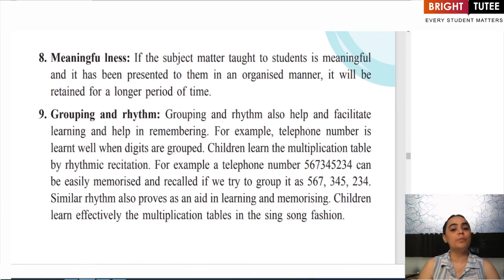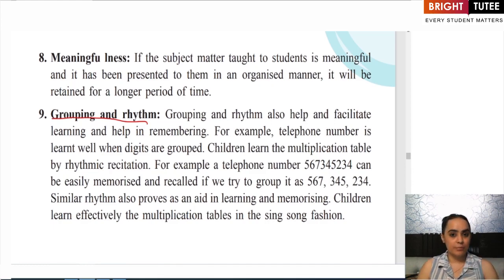Next, we have grouping and rhythm. Now, grouping and rhythm again helps you to remember something which is long, which is lengthy. If you have to learn the tables, let's say, what do we do? We group them. 2 times 1 is 2. 2 times 2 is 4. 2 times 3 is 6. 2 times 4 is 8, and so on and so forth. We keep on reciting them, repeating them again and again.